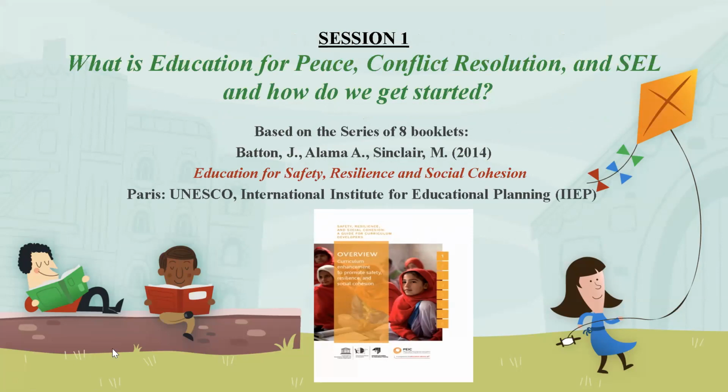Thank you so much, Margaret. So Margaret had mentioned the title of the series. Oh, yes, it's there. Education for Safety, Resilience, and Social Cohesion. You can access these booklets that we will be covering today online, and we'll send everyone who registered a link to the documents so that you can access them in several different languages. The first session is what is education for peace, conflict resolution, and social emotional learning, and how do we get started? And as Margaret mentioned, this is based on a scoping study and work that was done through UNESCO a couple of years ago. You can access it.